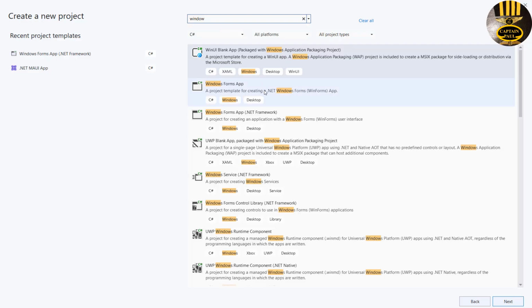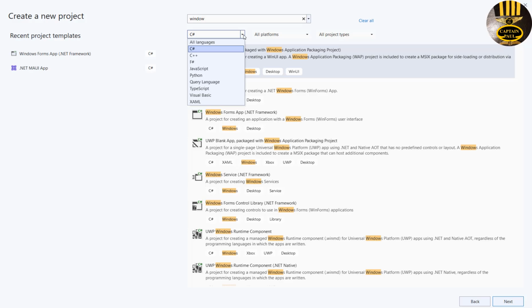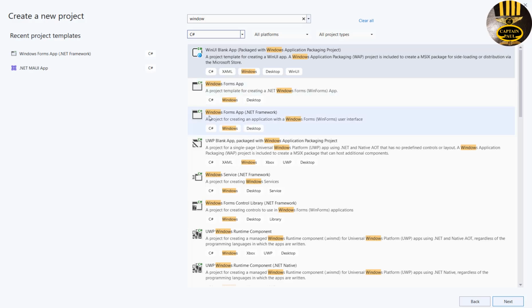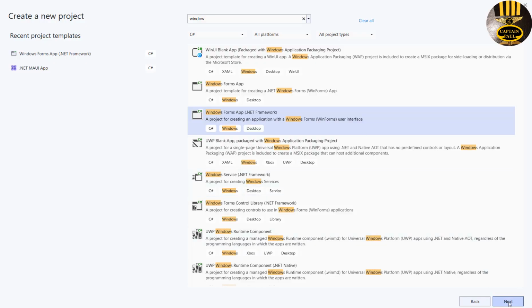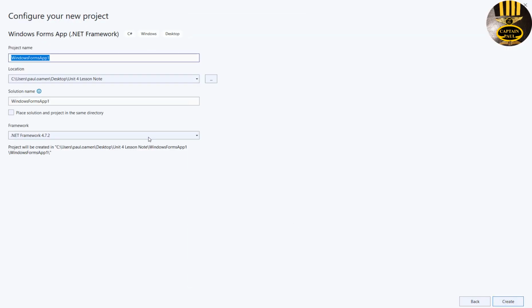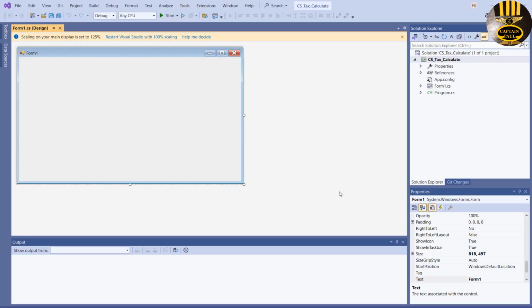Then come right down here, make sure C# is selected, and that is Windows Forms application. Select that particular template and click on next. Give your project a name. I'm going to call it CS underscore tax underscore calculate. Click on create. Your development environment is ready.